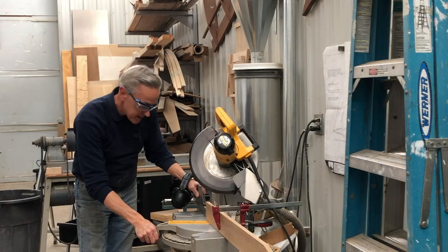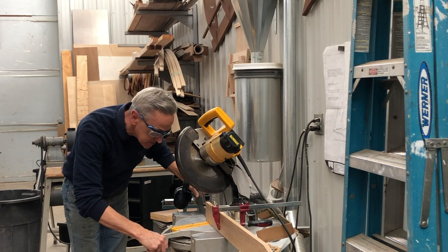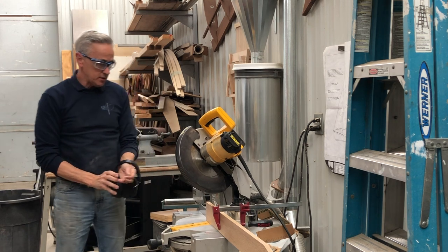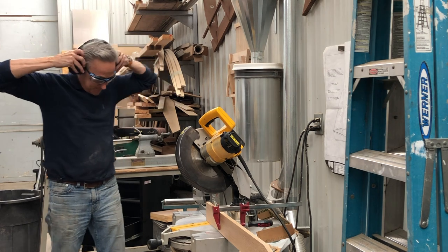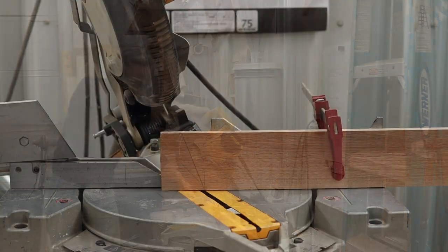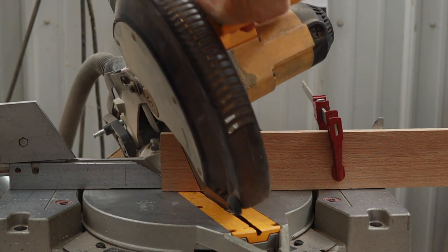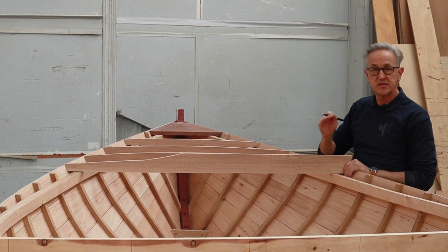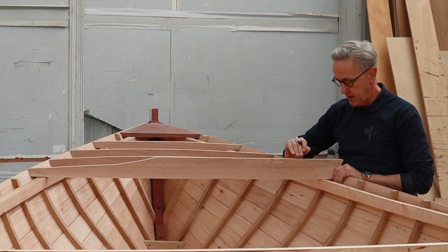So then I know that it needs to angle this way and this way, which should be the same amount. Now, as I had said, they should be the same angle, except I need to turn this one the opposite direction. I'm going to cut this a little bit long and nib off a little bit until I get the exact length. Well, it fits pretty good. I just made a couple of 16th inch cuts each time in order to make sure that it fit right.